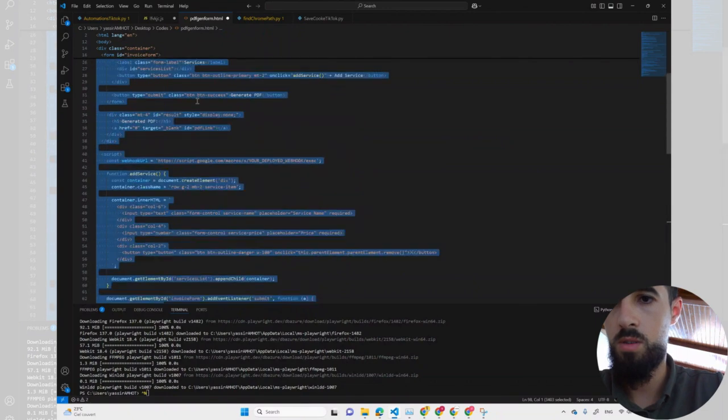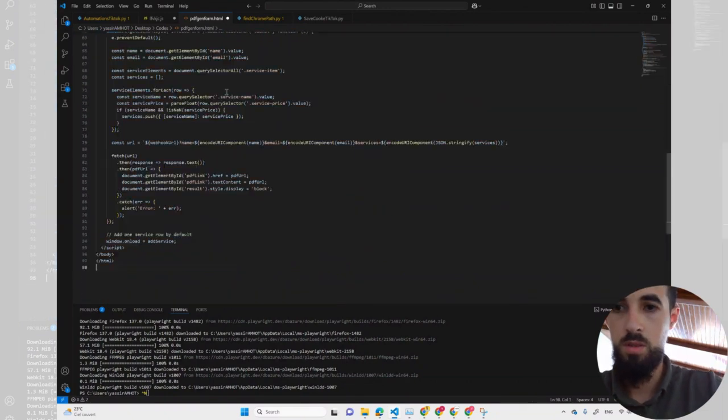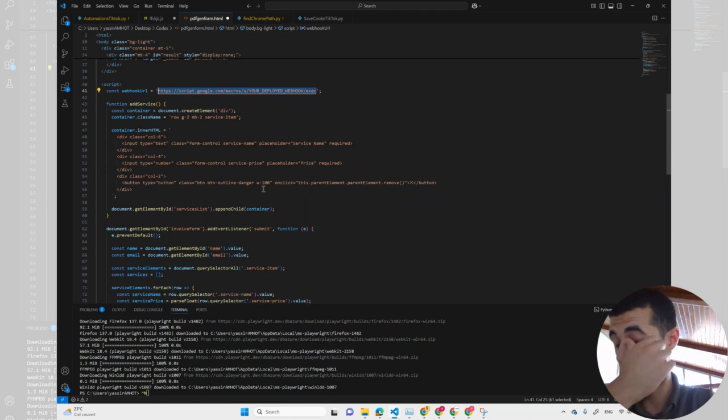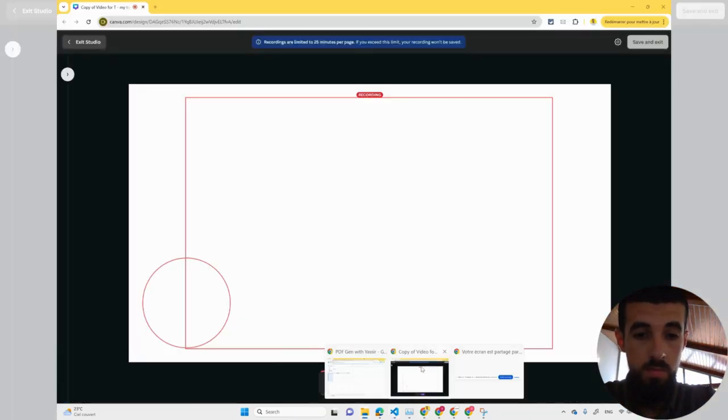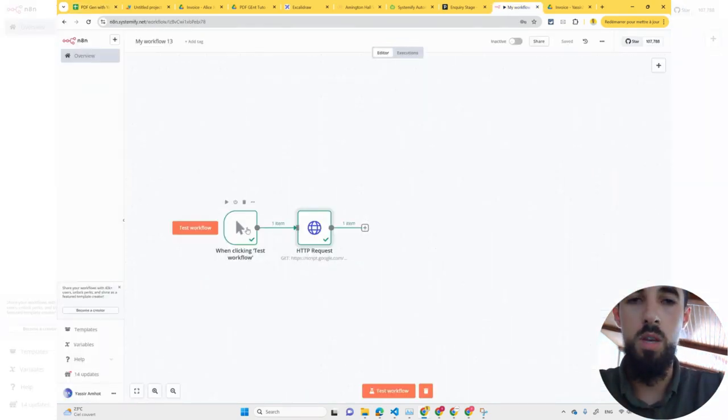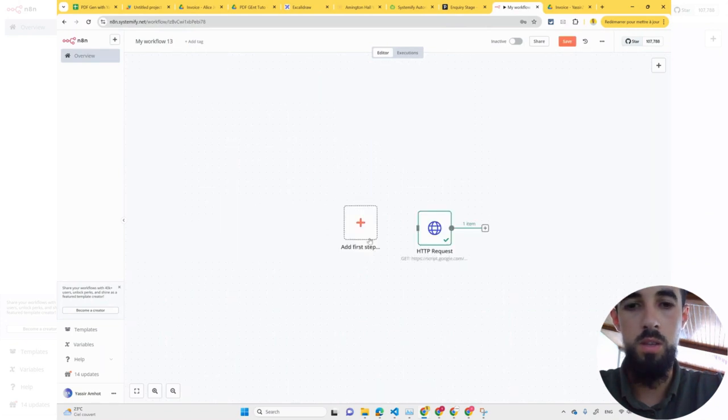Okay, what's happening here? Okay, we should see the webhook's URL. What we need to do is not use this. We want to use the webhook in N8N if we want to do some extra stuff. Right now, we're going to send an email.